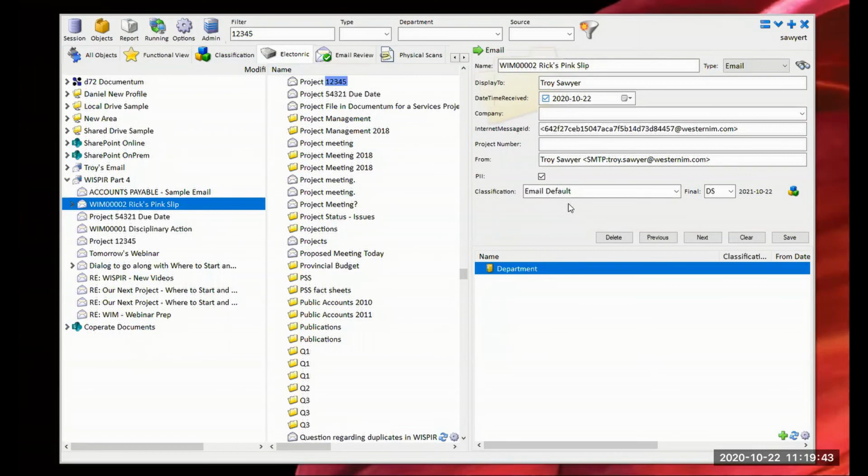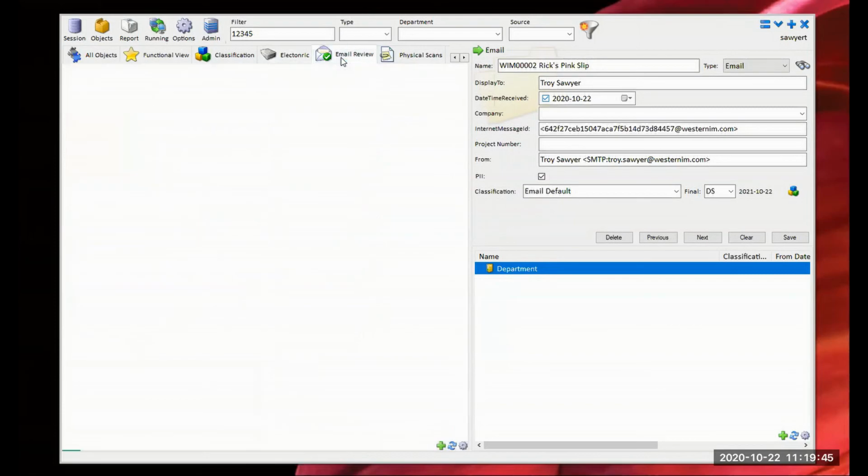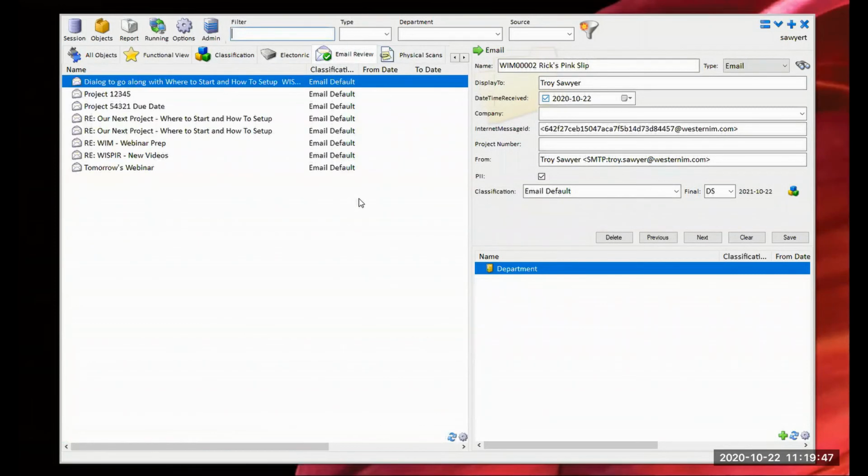So what I have set up here is an actual email review tab. The parameters for it were: show me all the emails from that Western IM or Whisper Part 4 folder that don't contain a PII flag. So we found all these emails, but let's not show everybody the things that have personal information.